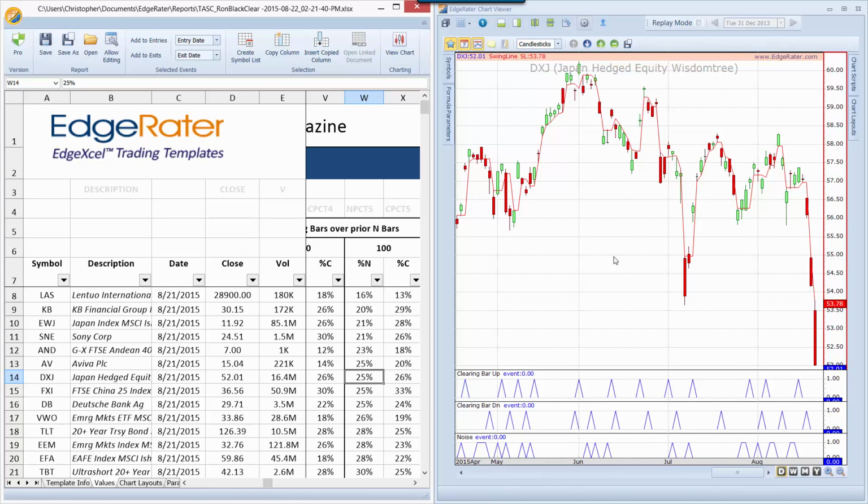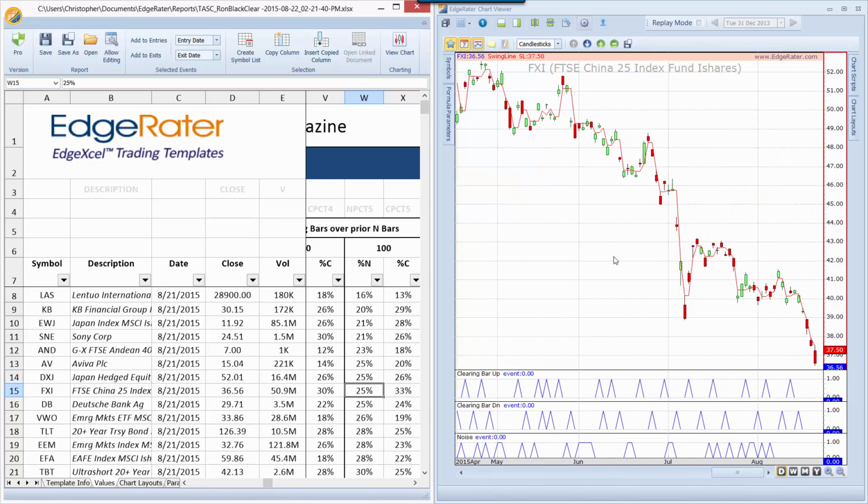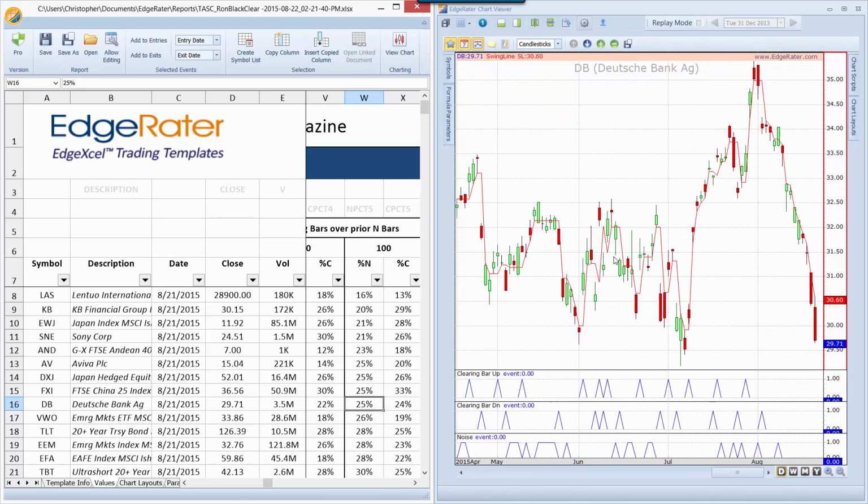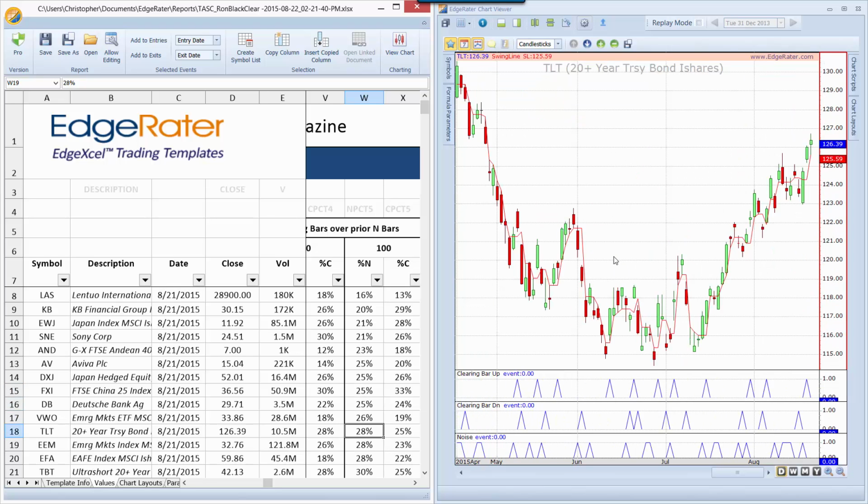And it's very common to see numbers in the 50% range, meaning that 50% of the bars that appear are actually noise bars, and a noise bar implies that no new directional information has taken place, and the stock is in a range for that particular bar. So it's always a good idea to take a look at the percentage of noise bars over whatever time period you're interested in.